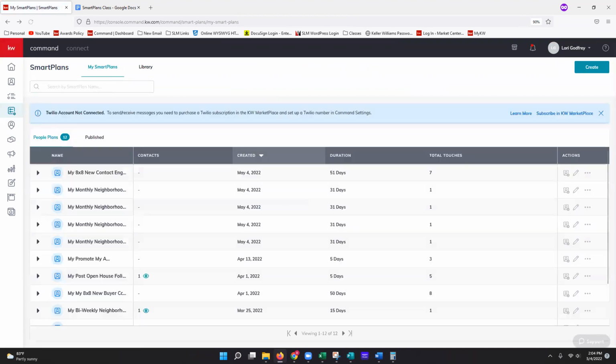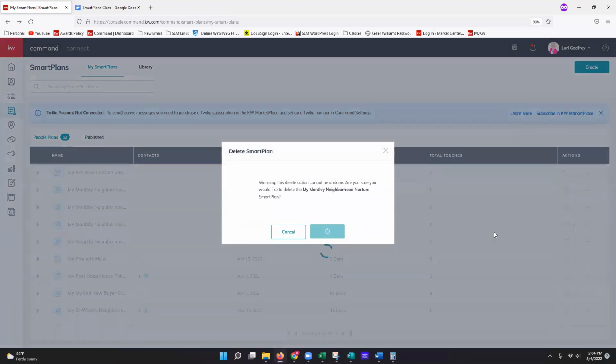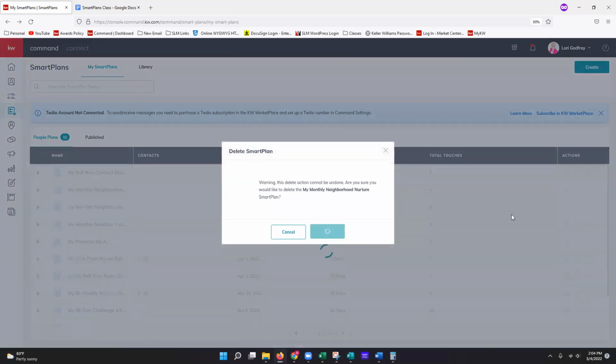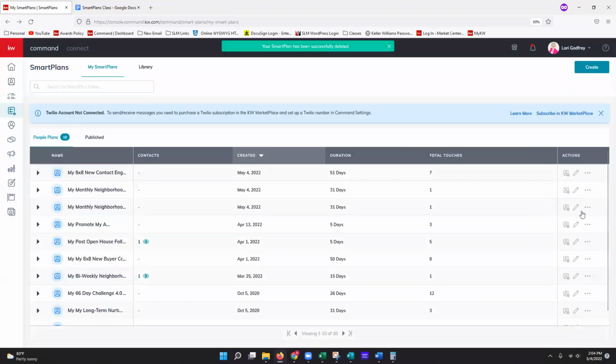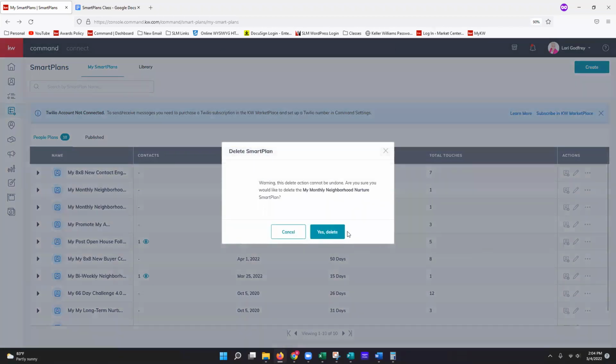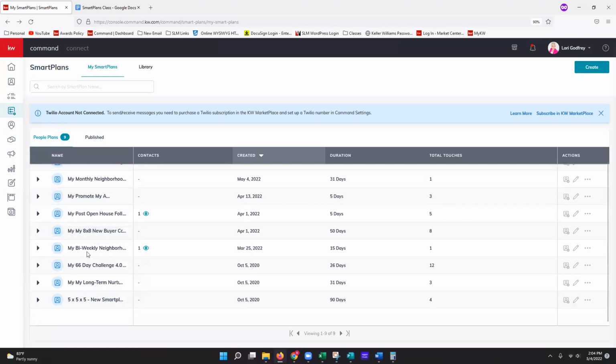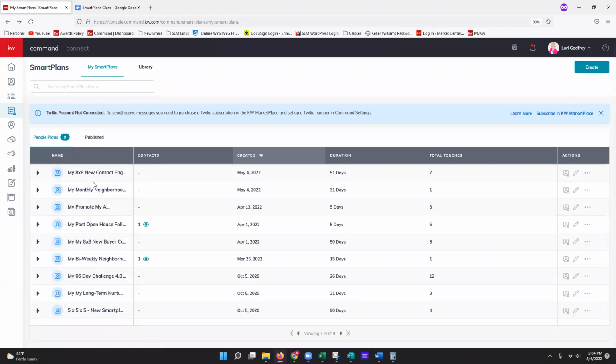And then last but not least, we always go over on this because this is so much information. I apologize. I'm going to go ahead and just delete my duplicates by clicking on the delete button for these. It looks like I had it added 4 times somehow. I'll delete that one. If you had the same issue, I apologize. It looks like it may have glitched when I clicked add. So you should only have one monthly neighborhood nurture. And then I also have the biweekly neighborhood nurture, which I'm going to show you how to set both of these up right now.